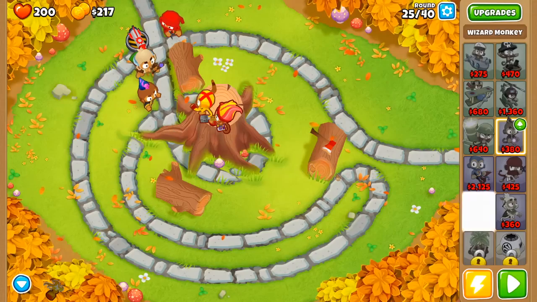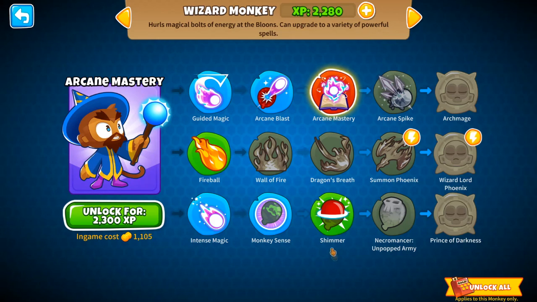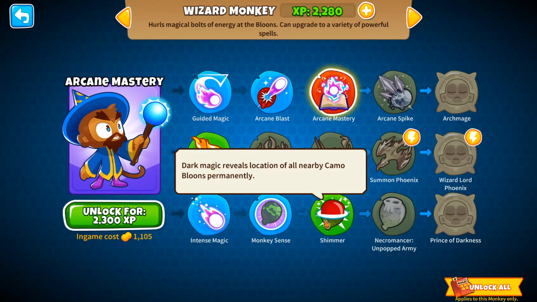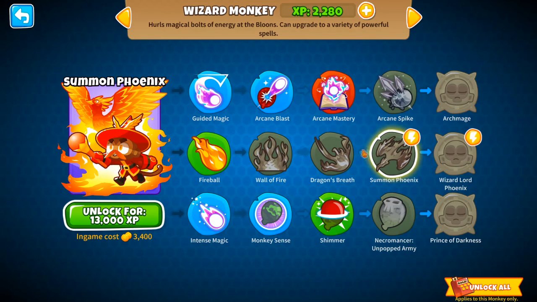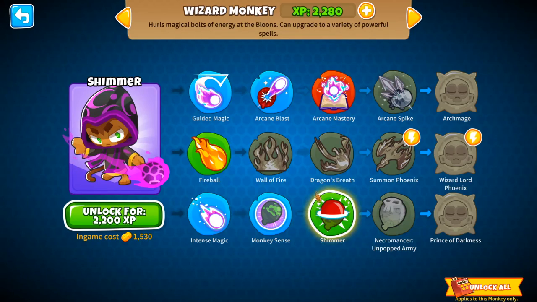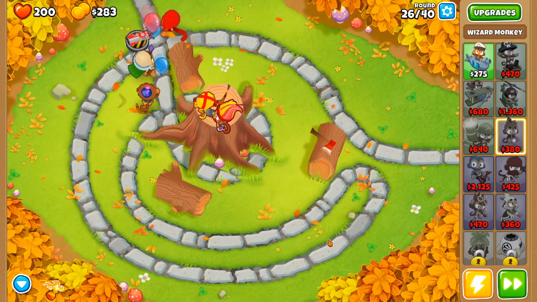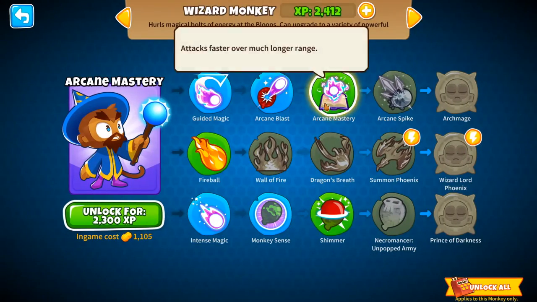Alright, nice. We can get Alchemist now. Shimmer. Dark magic reveals location of all nearby camo bloons permanently. That's very interesting. Versus Arcane Mastery. Attacks faster over a much longer range. So this is more for support, versus this is for attacking. Interesting. And of course there's also Dragon's Breath. So Shimmer is pretty good, and it's good when you don't have access to Submergent support. Yes. All right, let's go ahead and get Arcane Mastery.